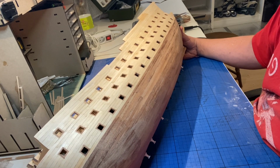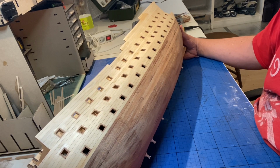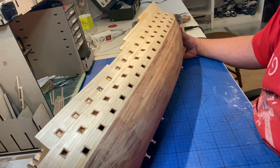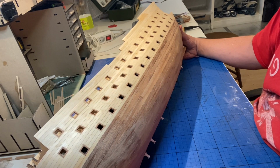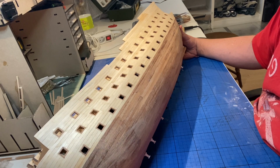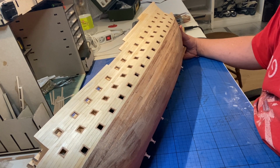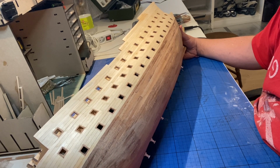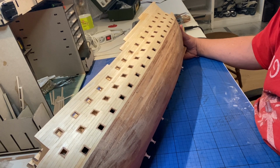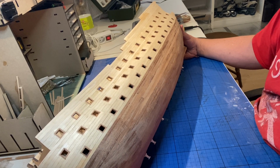So I'm using really hardcore ship varnish that you also use on the wooden ships that we have down in the harbor. I used to sail on the oldest schooner in Denmark. It was built in 1895. And the owner, he was really pedantic about how the ship looked, so we needed to paint a lot and we needed to varnish a lot, and we used glossy varnish on booms and masts and stuff like that, on stuff with natural wood. It was gloss varnished. Everything else was kind of matte varnished.